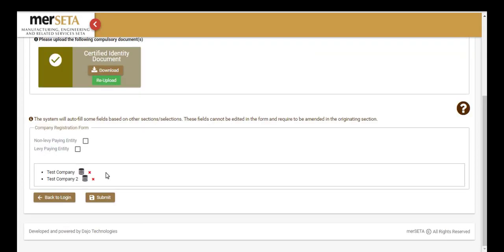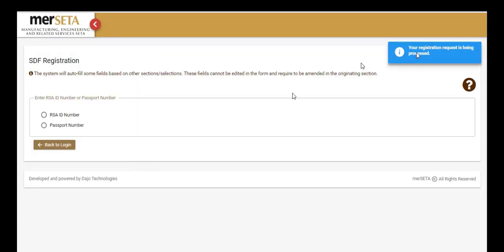Once you have registered all your companies, you will click Submit. A notification will be displayed to indicate that your request is being processed.